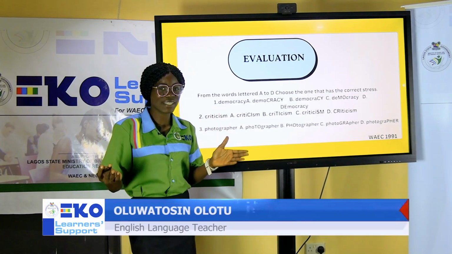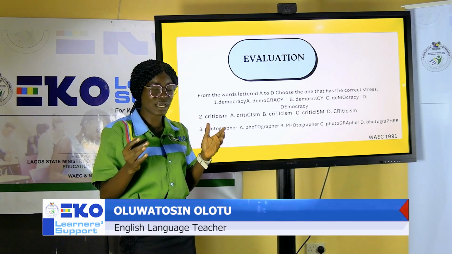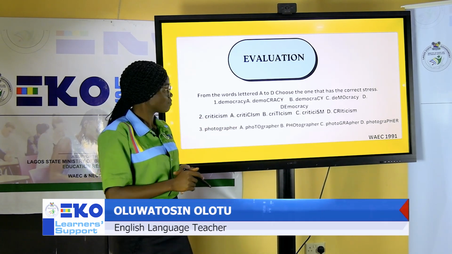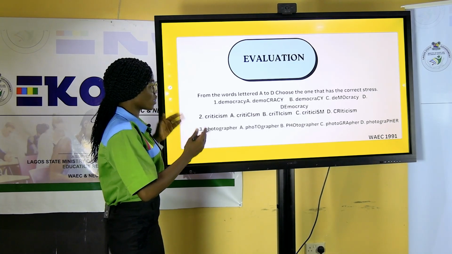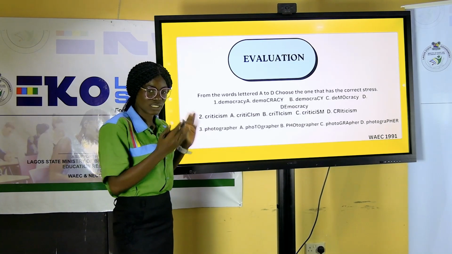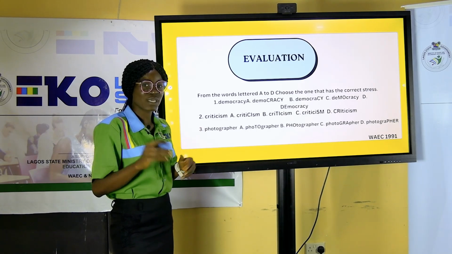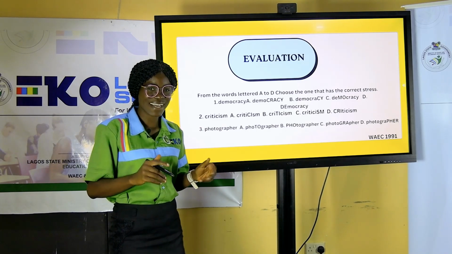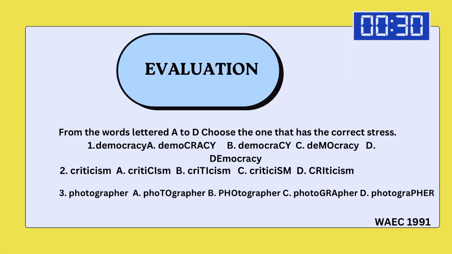Now, I hope you've enjoyed the class so far, and to be sure that you've learned something and you understand what we've been doing, I have some questions here for you. You are going to identify the correct stress from number 1 to 3. So I will give you less than 30 seconds to identify that before I come back to tell you what the answers are.